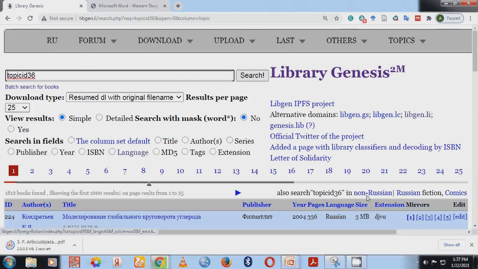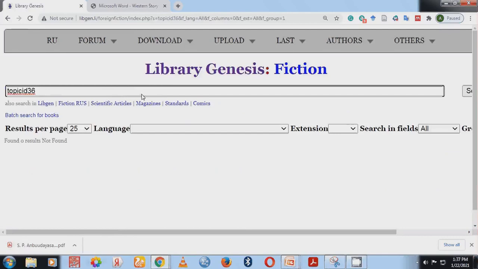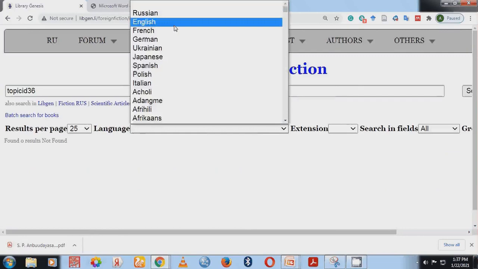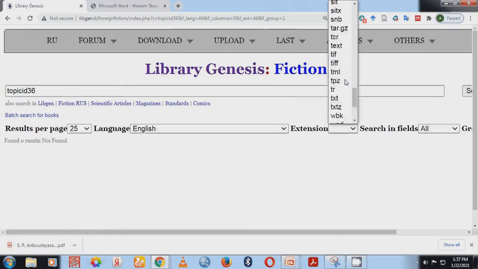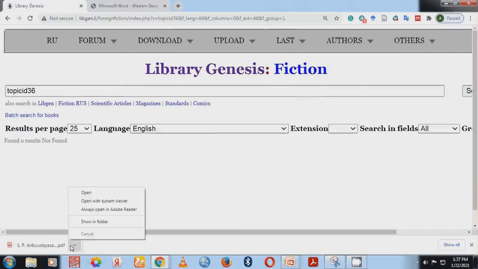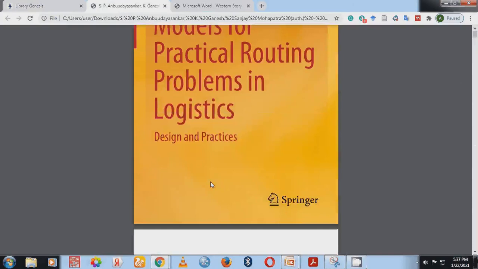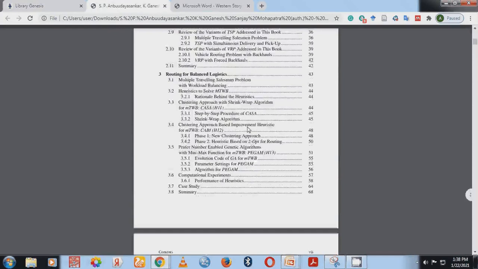You come up here and you customize your search. I think I showed you in the very beginning. Okay, you write here the title of your book, you choose the language, maybe English, extension, maybe PDF, and you hit enter. Okay, well, we are lucky the book is done, and it's here, it's by this man, you see, 172 pages. You get the book for free. You don't need to pay for anything.